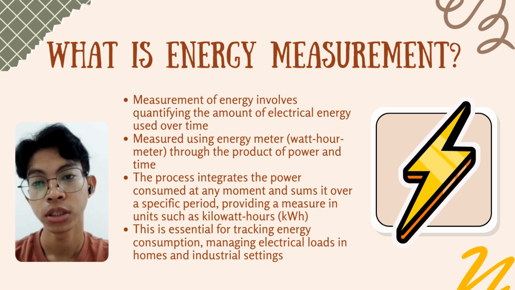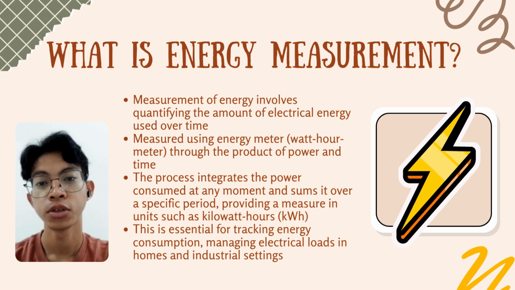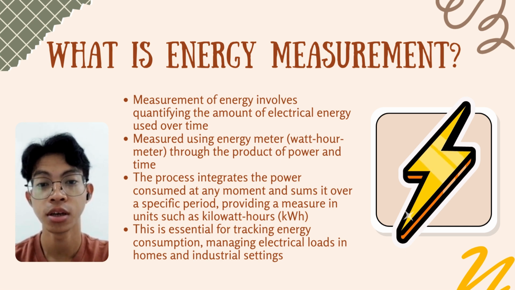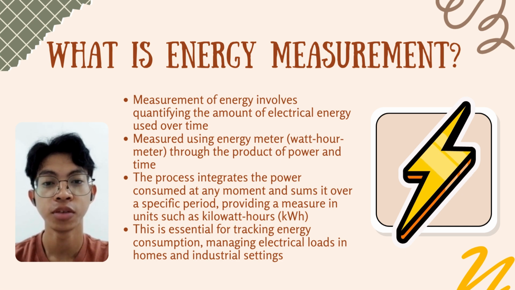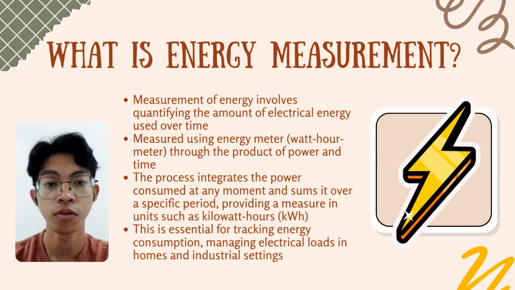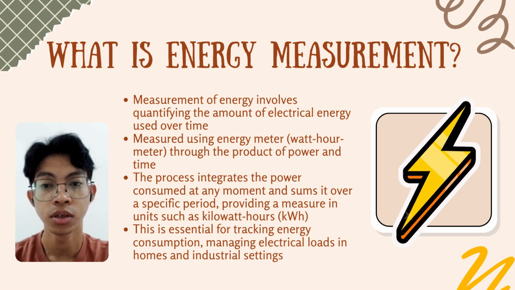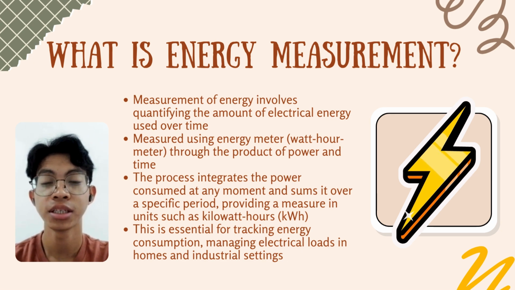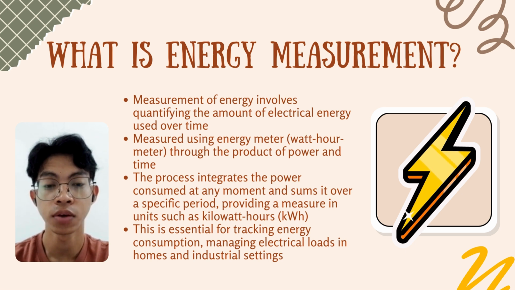So firstly, what is energy measurement? Energy measurement involves quantifying the amount of electrical energy used over time, and it is typically measured using an energy meter. The energy meter, also known as watt-hour meter. The fundamental principle behind this measurement is the product of power and time. So the process integrates the power consumed at any given moment and sums it over a specific period, and this provides a measure in unit such as kilowatt hour.